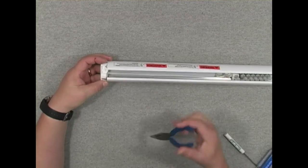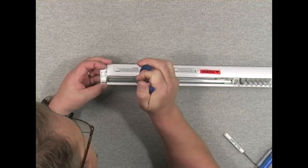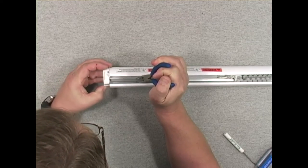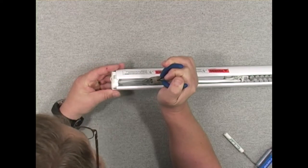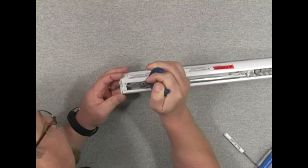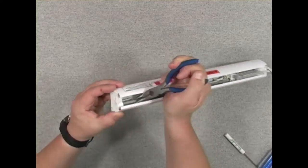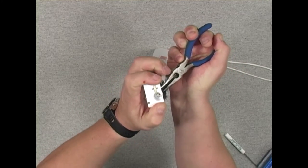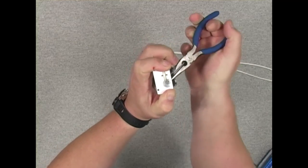I may want to take a set of needle nose pliers. I don't want to bug up the shaft and really grab onto it, but I want to get that in place. Get that drive shaft coming through the hole on the end. Look at it from the end. Look at it from the end here. And line that shaft up so it pokes through there.